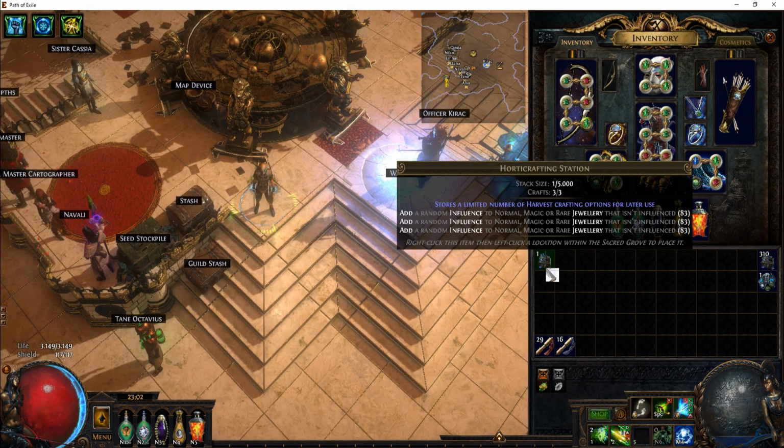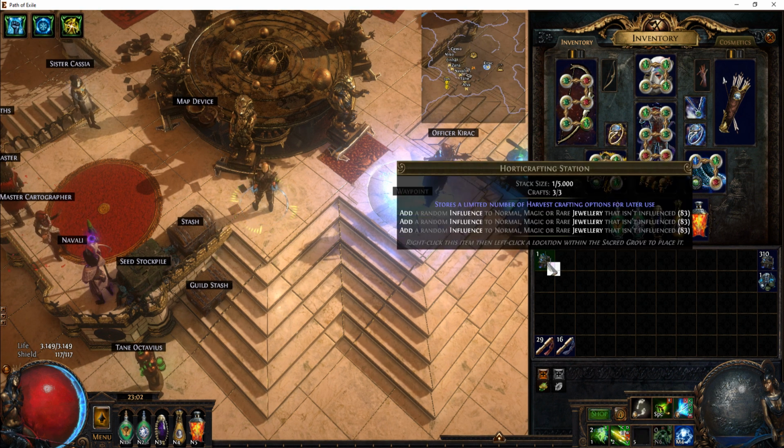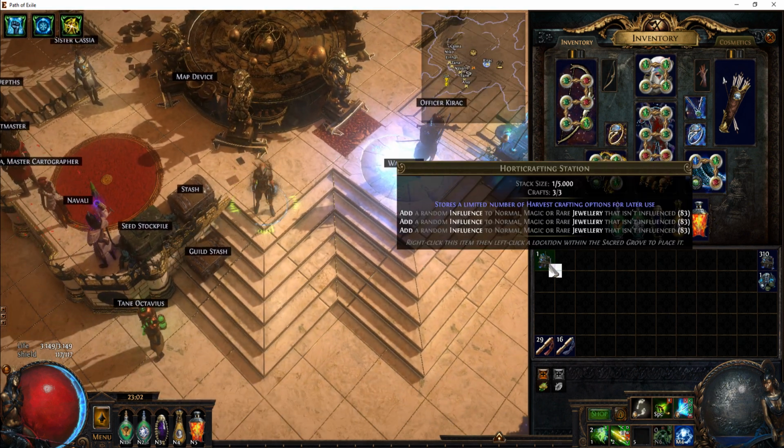So as you can see here, I have a Holy Crafting Station with "add random influence to normal, magic or rare jewelry that isn't influenced." Now, I'm not really going to cover the jewelry one, it just happens to be the only one I currently have to showcase, but I'm more talking about the weapons and the armor, since those are a lot cheaper than jewelry. The jewelry ones people usually use on opal rings or Stygian Vises, because some of those bases like Shaper opal rings do sell for a decent amount. But that's not what I'm talking about in this video, since the method is a bit more in-depth than that.